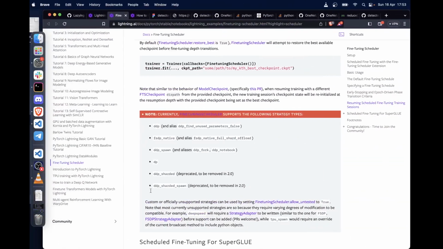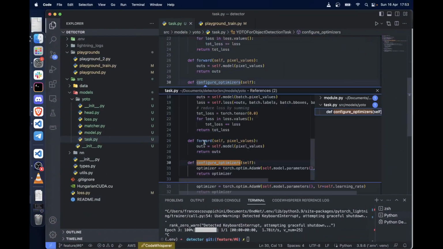Last time I checked, it was inside the configure optimizer. Where is the source code?